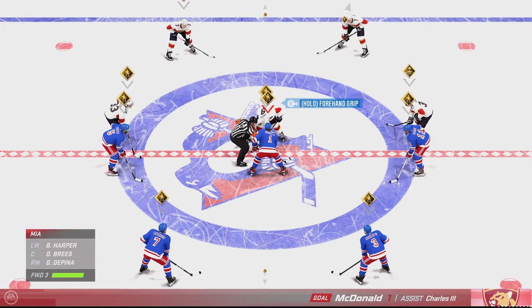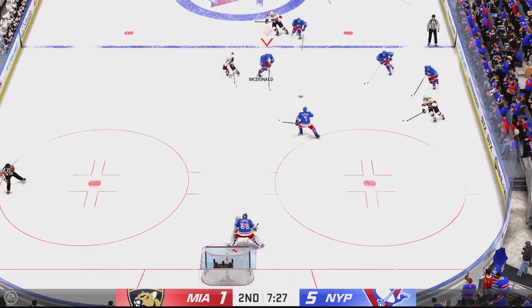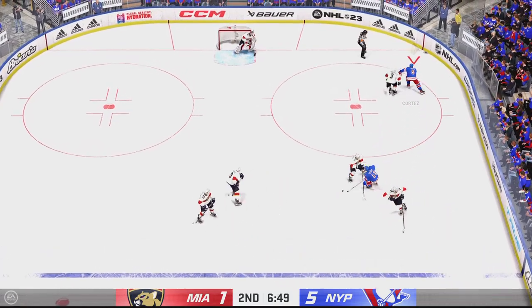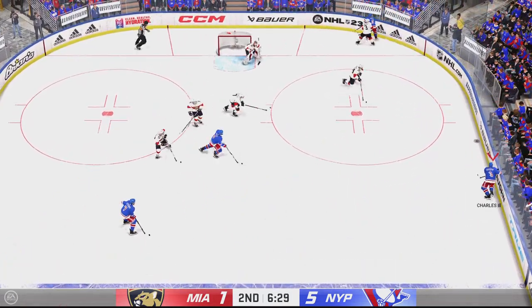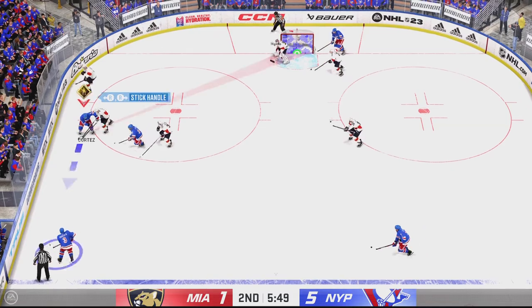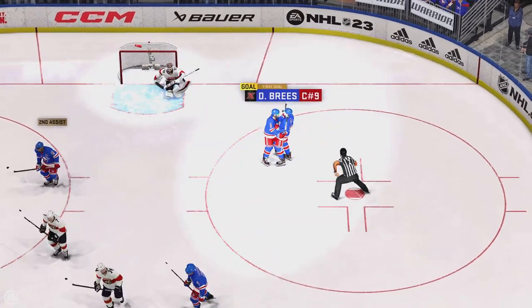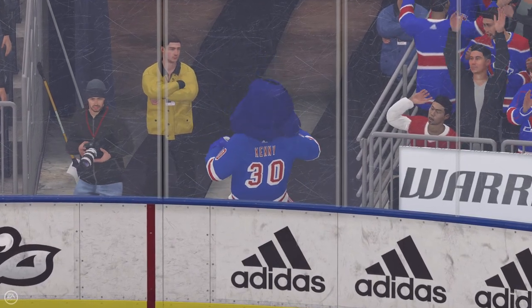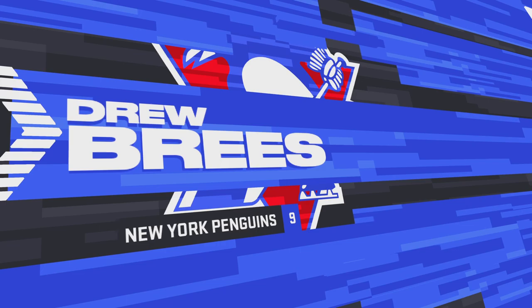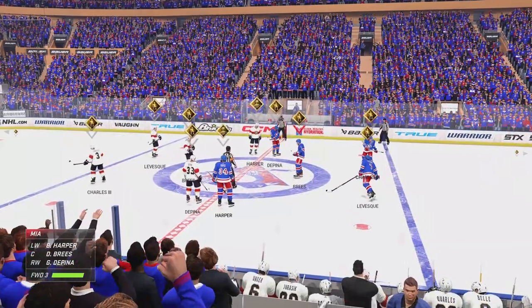Teams are ready for the draw. Puck is dropped, fight resumes. Miami's got it in the neutral zone. That's a smart heads-up defensive play by McDonald. What a chance, and it goes sideways. They'll battle for that loose puck along the boards. Here's a rocket of a shot! Scooped up along the wall by Pena. He almost lost it for a second there — scores! What a shot! He got all of that one! Well, if he was about four inches taller, maybe he would have got to that desperation effort, but no goal.